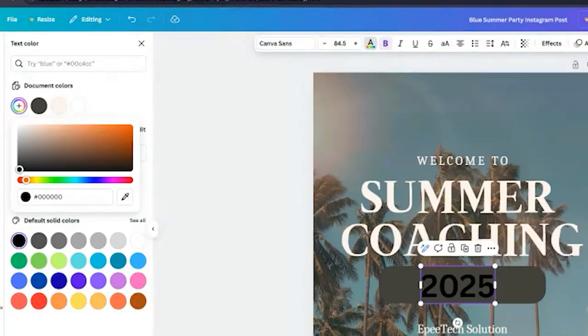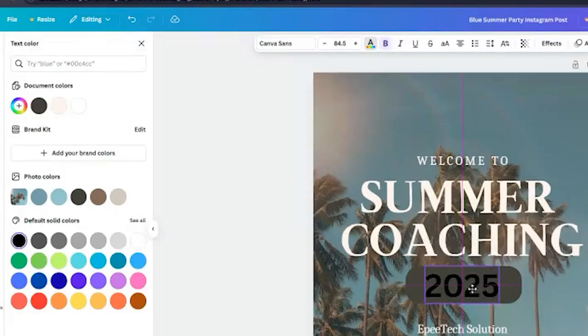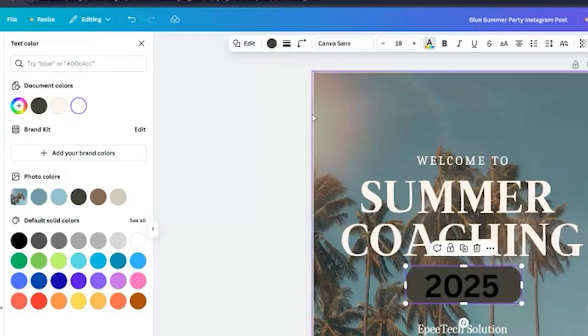Then I will change the rectangle to something white, so the colors can complement each other. Everything here is all white, white, white, so I want to try and balance it up so it won't be too white. That's the goal here. So I'm going to try to make the background rectangle more white instead.